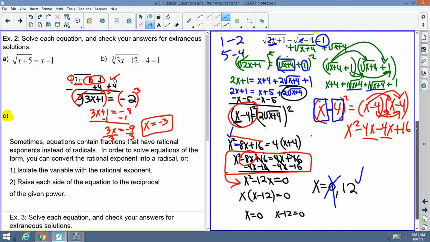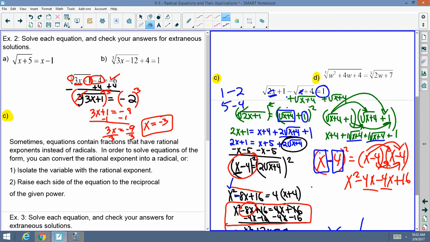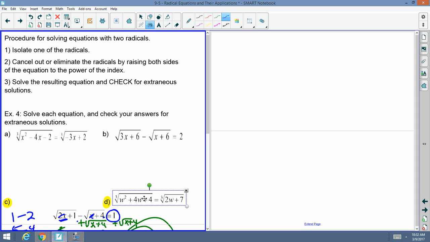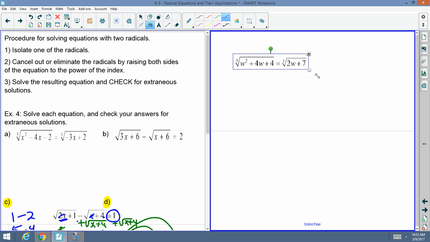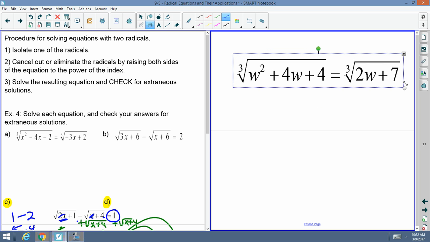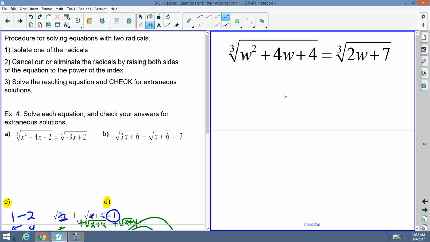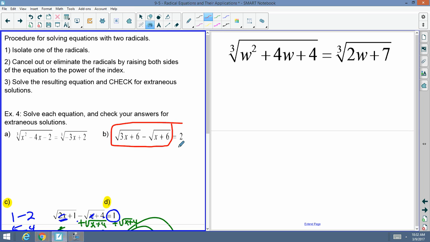All right, now we're going to do D. I just ate up a lot of space there, so let me go here. And this was a lot easier. Again, the one that I feel is the only challenge is the one where you have two square roots together and then you have a constant by itself, because you have to bring the square root over and then square it. And that's a perfect square binomial. You may want to learn how to do it quickly or do the long way quickly, but definitely know what to do.